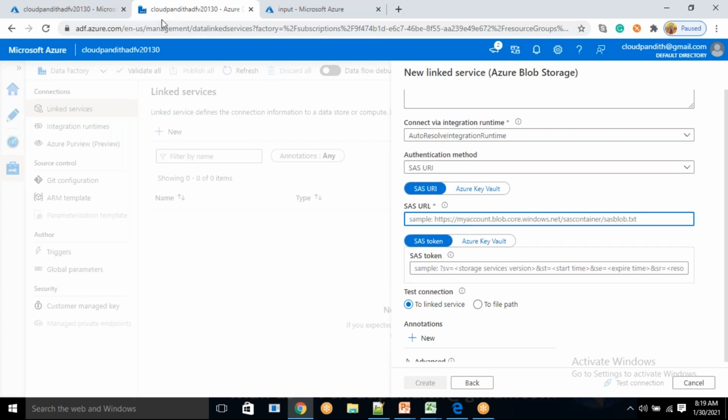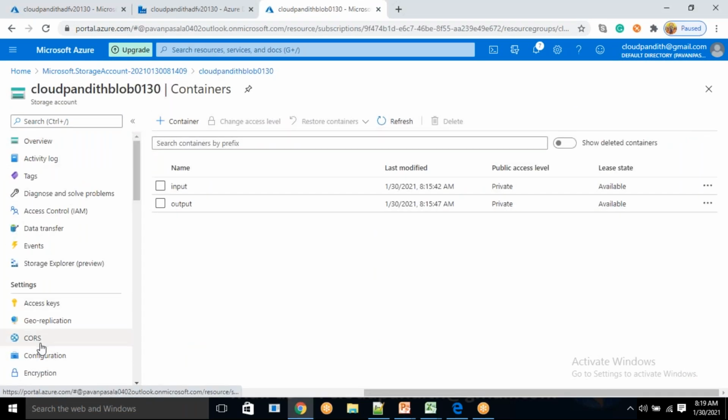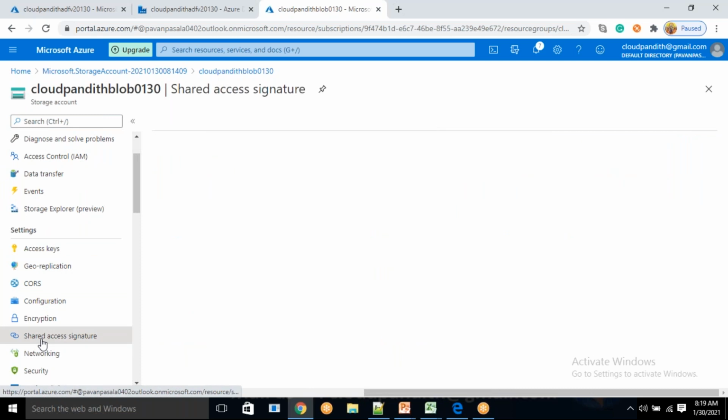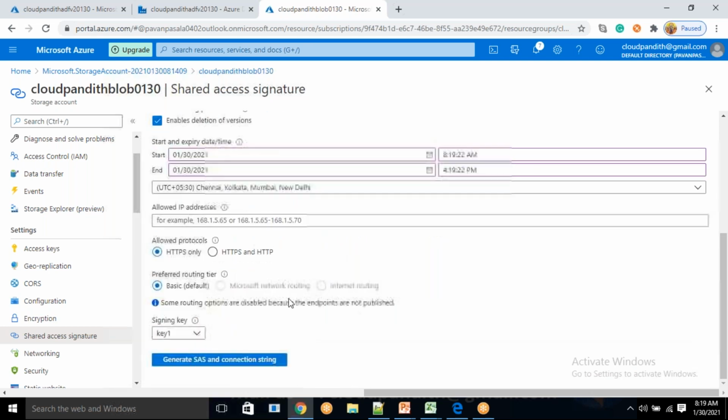Okay, so for this, go to the storage account. Because I cannot restrict our discussion only to these things, we need to explore more. Come to shared access signature. So here you see for connecting to blob, file, queue, table, everything is there. But basically I'm trying to connect to the blob. Inside blob, I need to access the blob service, and blob folders I should be able to see, blob files, whatever files, videos, audios, images I'm uploading, I can access everything. Once I access, what kind of permission should you have? You can read, write, delete, list, add, create, update, browse, anything you can do, full permissions.